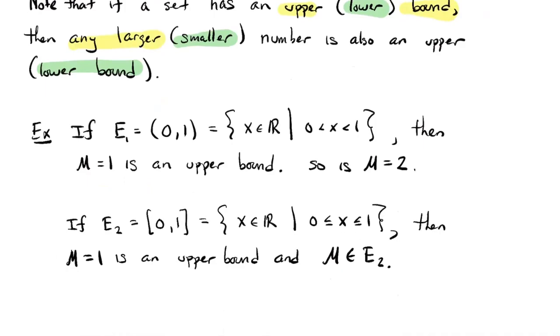Let's look at an example. So I'm going to look at this first example here. I'm going to take the set E to be the open interval from 0 to 1. We're going to use that familiar notation. Here I'm writing it in so-called set builder notation. So we'll use this when we're trying to precisely describe subsets of the real numbers. By this open interval from 0 to 1, I mean those elements of the real numbers that are strictly bigger than 0 but strictly less than 1.